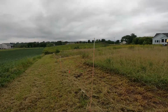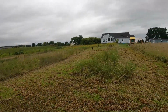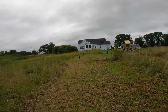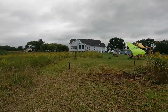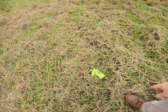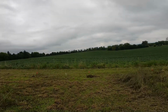Here we're going to turn. And right up this way is going to be the fruit tree guilds. If you can see, there's 2 fruit trees here already. We have apple trees and pear trees here. So we're gonna have another tree right here. Let me put this flag here. And then let me grab one of these other flags over here, since I have the holes drilled already and don't need these flags anymore.